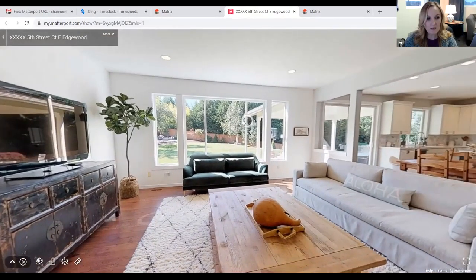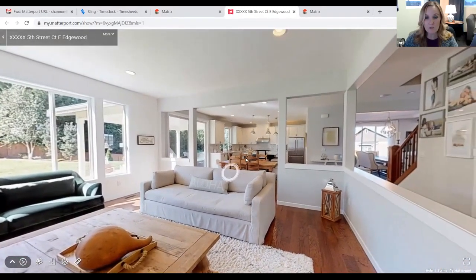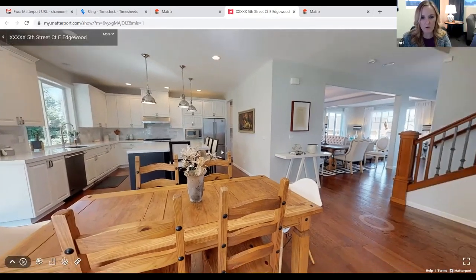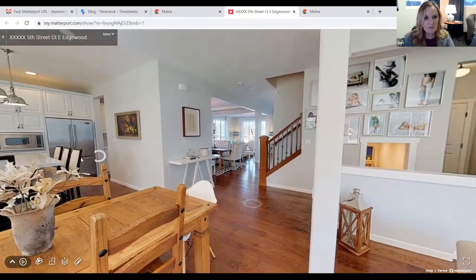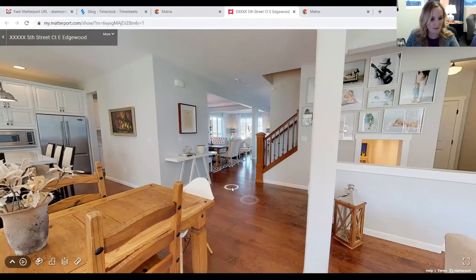It does have to be unbranded — you can't do a YouTube video tour with your own branding. It has to be unbranded for the MLS, meaning it cannot have your information on it. So that's what I wanted to show you — how important Matterport is; you get a real sense of the depth and can kind of walk through with it. I want to turn it over to James. Maybe James, you could help me understand how you look at photography when going out on a listing — when you would offer Matterport, when 3D, when just stills.